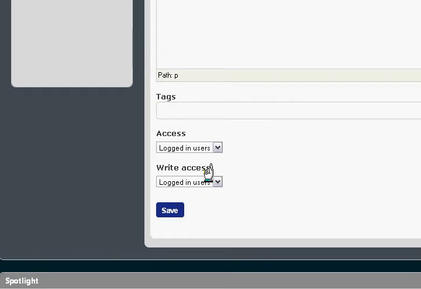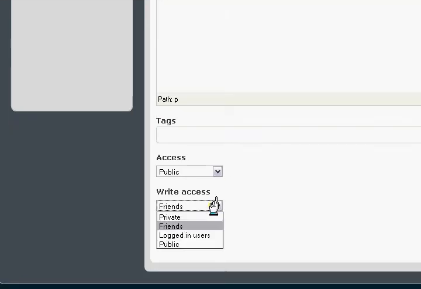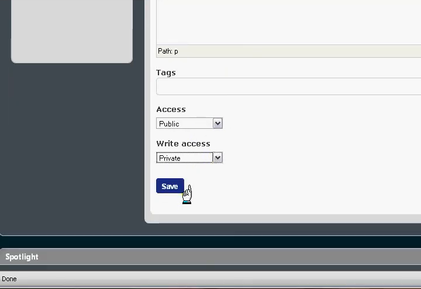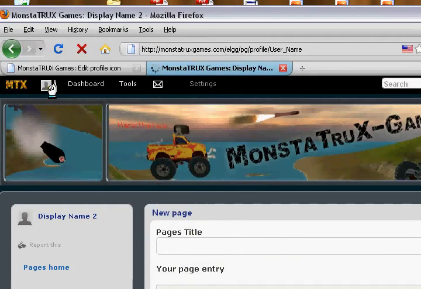But you have to save it, and you can also give access to, let's say, public, and you can also allow other people, maybe your friends. You want your friends' help on this, so you can ask your friends, or you can just save it to private, right? Well, I'm not going to save that because I wrote nothing.